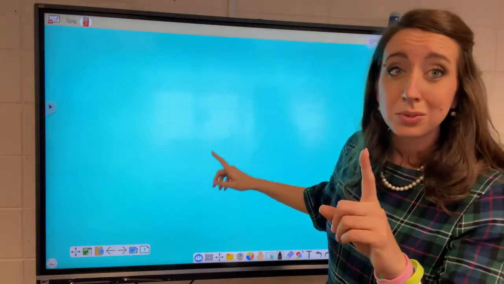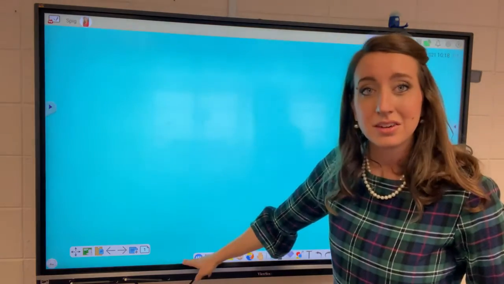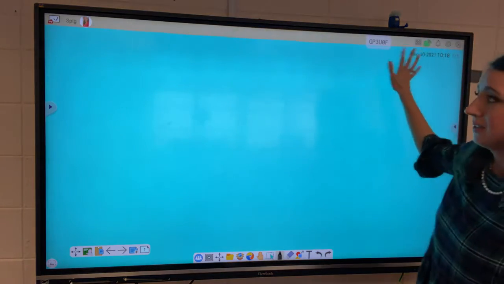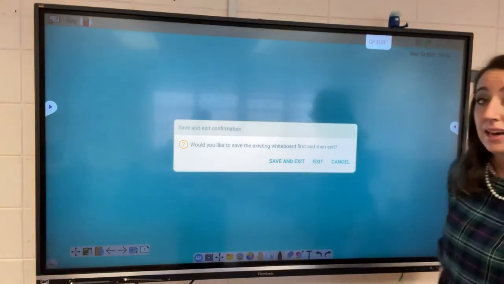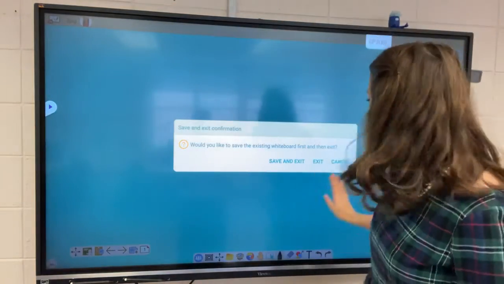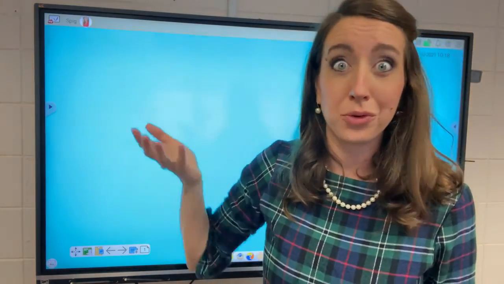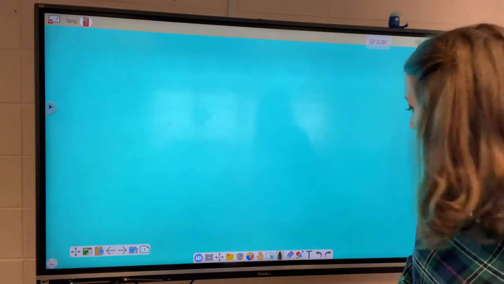So the biggest way I know that I'm on the Android side is one of my icons is missing down here on the toolbar. I also cannot minimize. I can't go anywhere out of this software unless I completely click out and exit. So I do not have the option to minimize and bring up my Google Chrome browser right there. So I know I'm on the Android side by going that way.